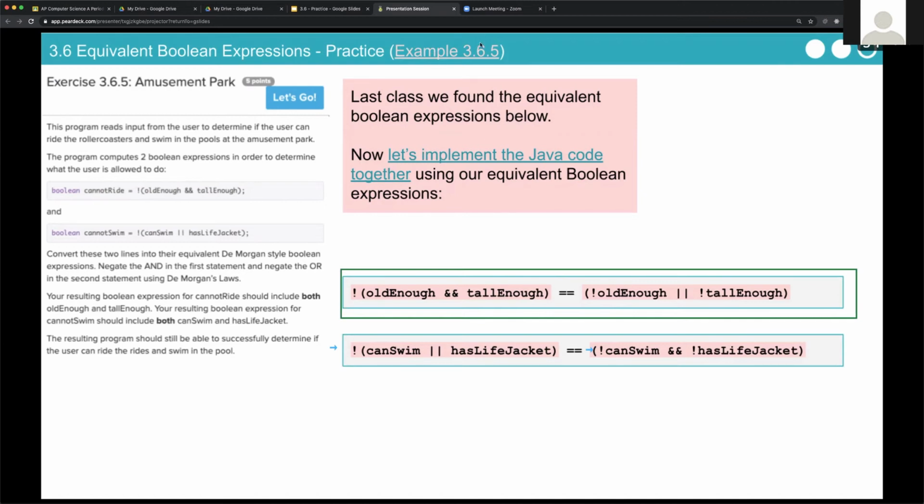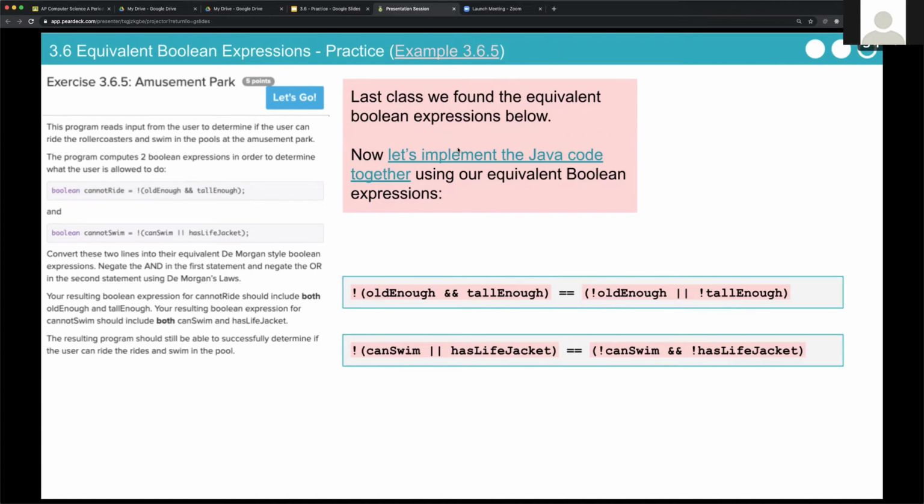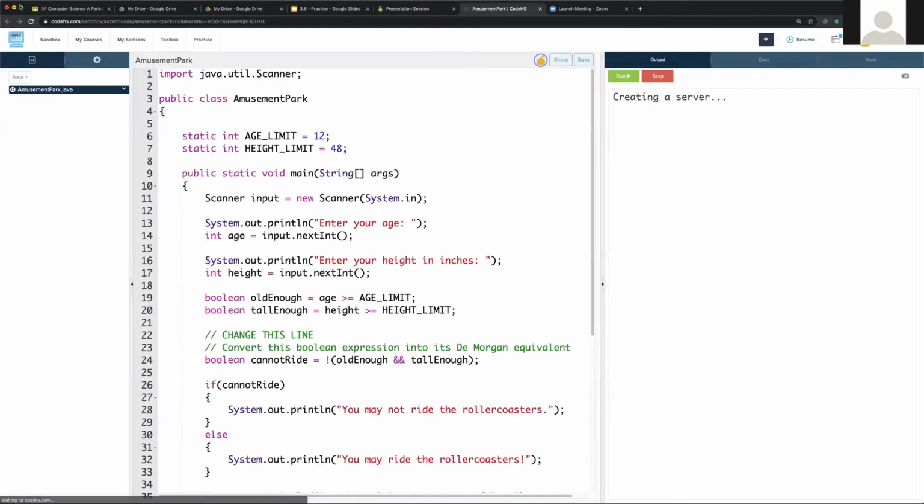So let's go ahead, and if you see this link right here, you can click that to join me in a collaborative coding space where we can work on the solution together. So I'll go ahead and put that in the chat as well.